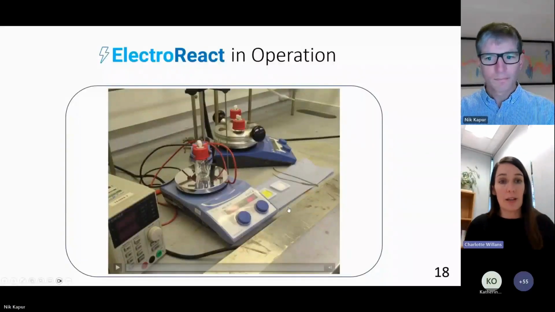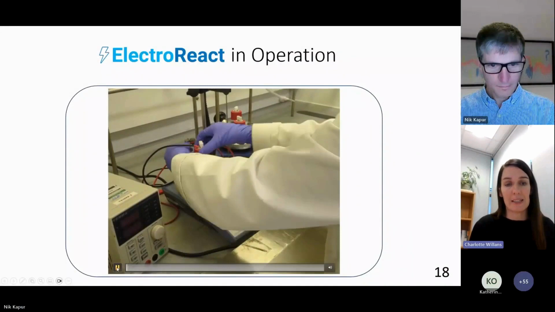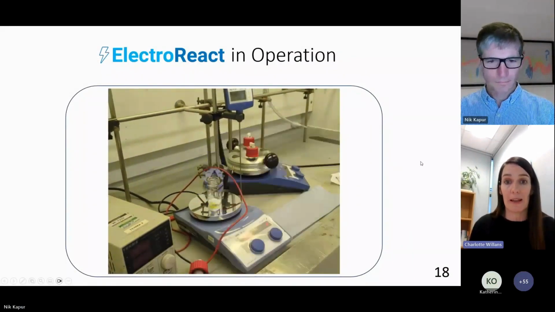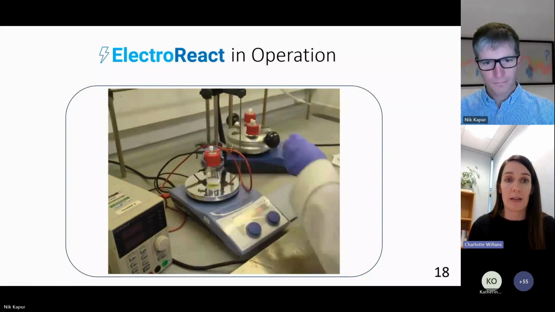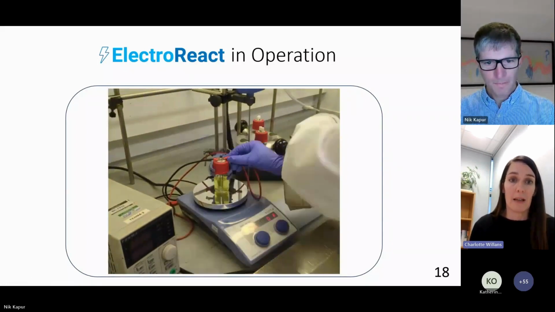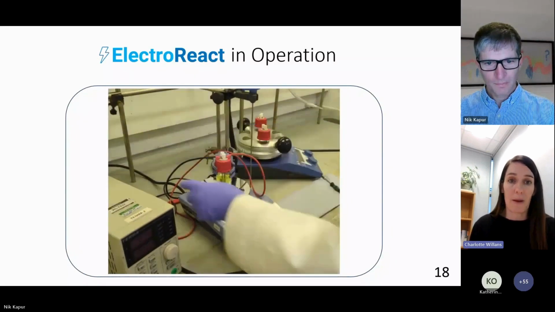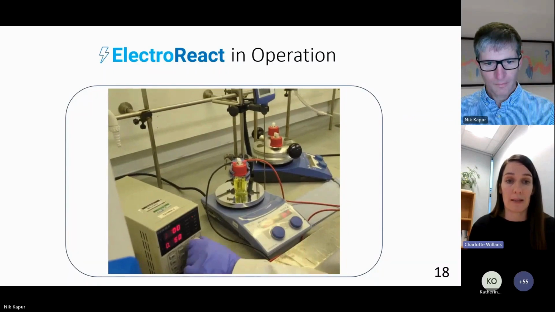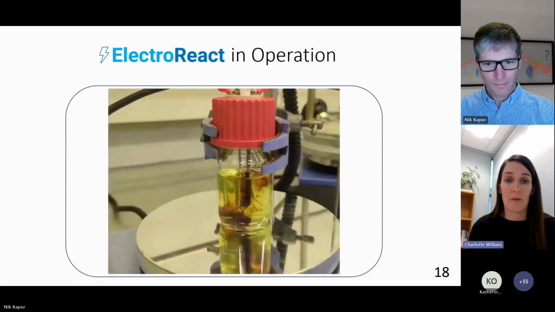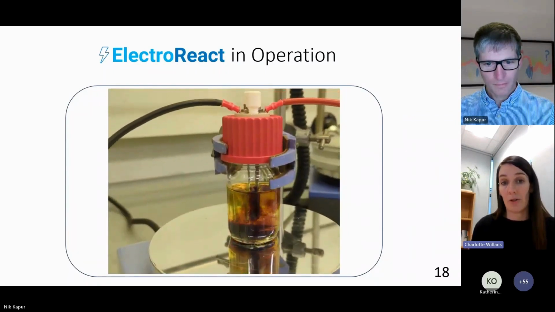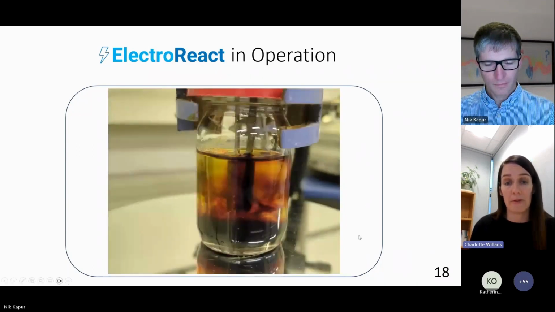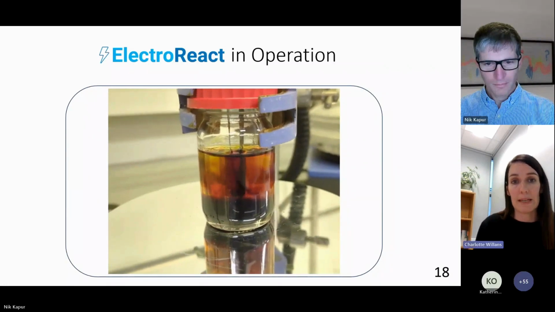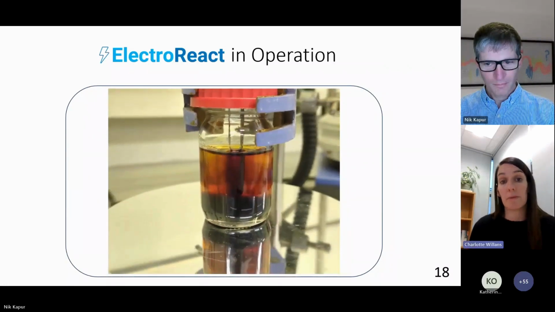Okay, great. So we just have a short video, and really it's a speeded up video, but this is really just to show how simple it is to set up the Electro React. So you can see the reagent going into the reactor there, the lid being added, it's connected to a power pack. The solvent has been syringed into the reactor, and then we set the current, and you can see there the formation of an ion complex electrochemically. So really easy to use, very flexible, very reproducible as well.